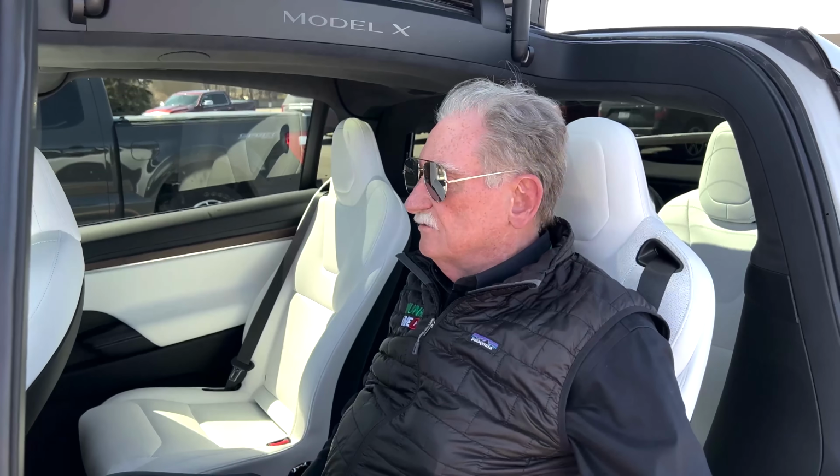How much did you pay for this thing? This one's around 100 grand is what we paid, but Tesla's raised prices a lot since we ordered in 2021. Oh yeah? So this exact spec is going to be close to 120,000, I believe, and that's without full self-driving. That's without full self-driving? Yep, just base autopilot on this one. Really? Well, the appointments inside here definitely are luxurious. There's no question about that. It's too bad the price went up, but I mean, everything's gone up. Everything.